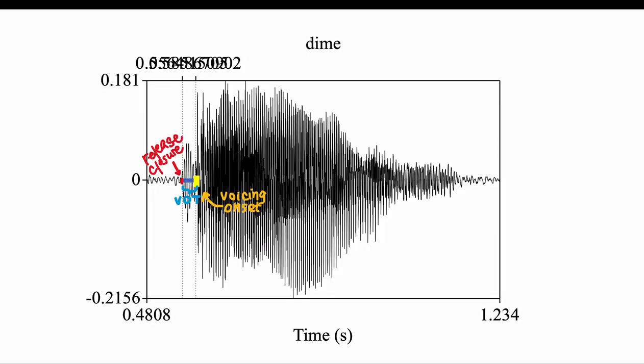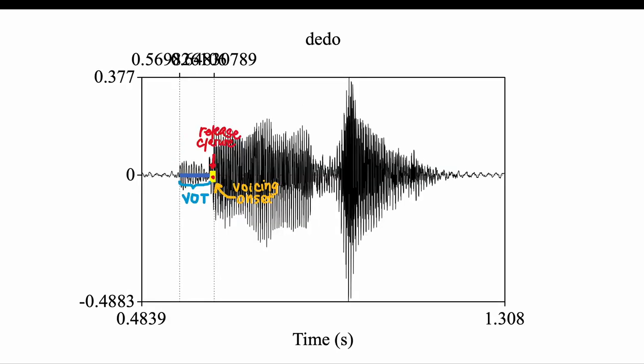Dime, on the other hand, has almost the same VOT value because the release closure and the voicing onset are really close together. So we would categorize this as almost a VOT 0, but it's still a positive integer, just much less significant compared to team. On the other hand, in Spanish, for example, there is a negative VOT, which is nonexistent in English.